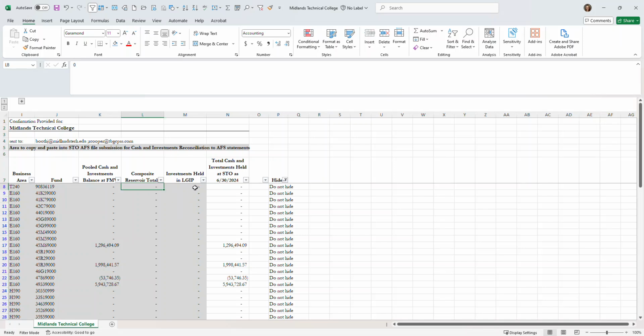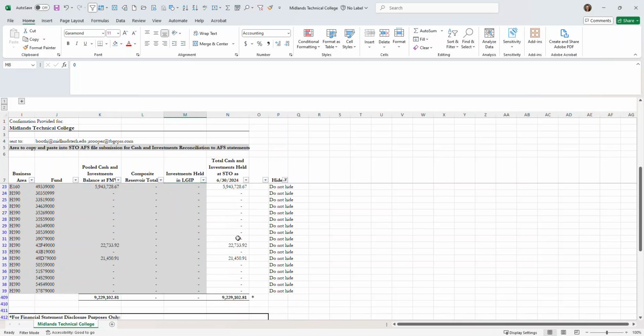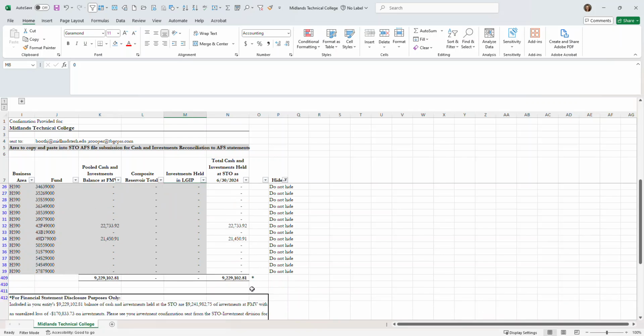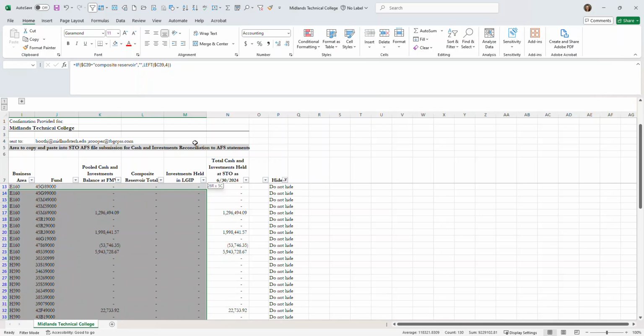If they had a balance of investments held in local government investment pool, it would be held at top. And this would be the sum of the fair market value of cash that is being held at the Treasurer's office. What you will do as the preparer for the reconciliation, you will select this whole balance in gray, and you will copy this amount and you will paste it into the cash and investment reconciliation.